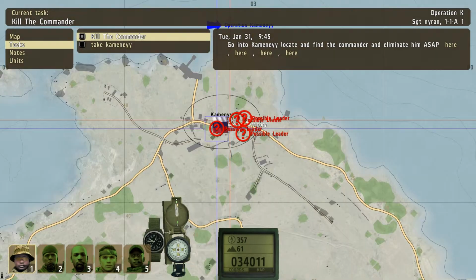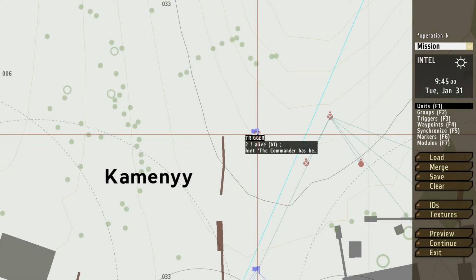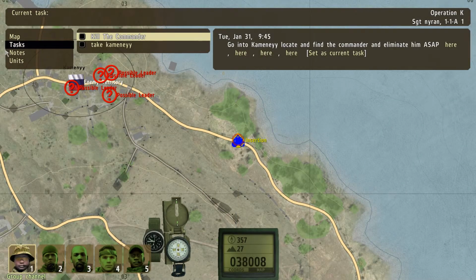Now I'm just going to get out of there, I have to go back to the trigger up here and I have to set task 2 state, colon task 2, that's task 2 kill the commander, set task state, speech marks succeeded. So the grey task, when I preview it, M, the taskbar up here, kill the commander, if I set as current task it's grey, but when I kill the commander it'll turn green. Now if I make that trigger an end, N2, then it'll also end the mission, but I don't want to do that.